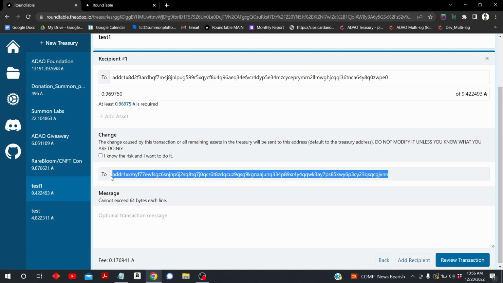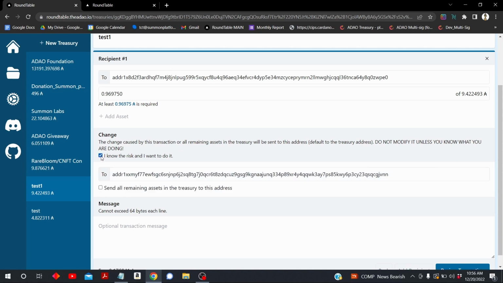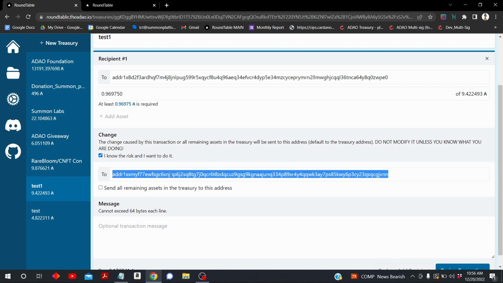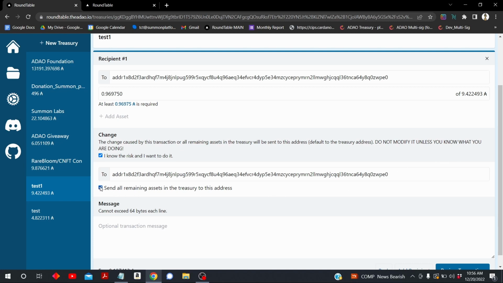So this address always defaults to your treasury address, but if we want to change that, we have to click this button, and then we'll be able to change this address. So we're going to plug in the address of the new treasury that we created on v2, and we are going to confirm that we want to send all remaining assets.